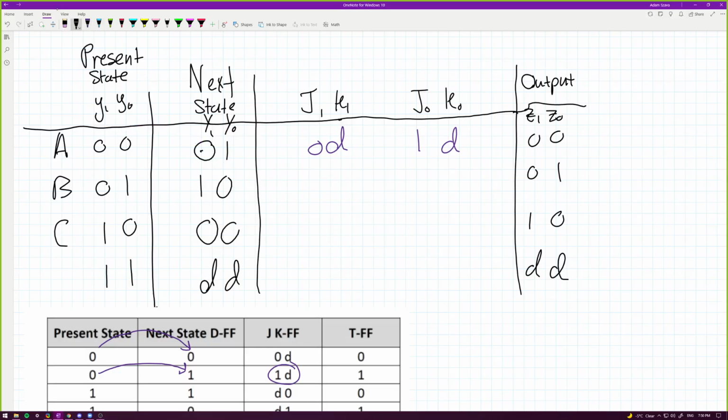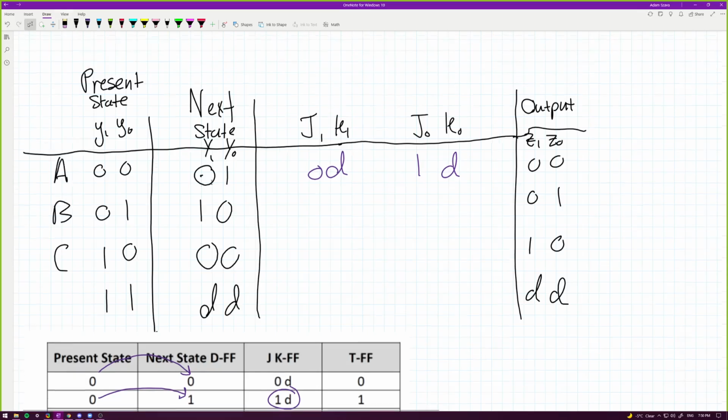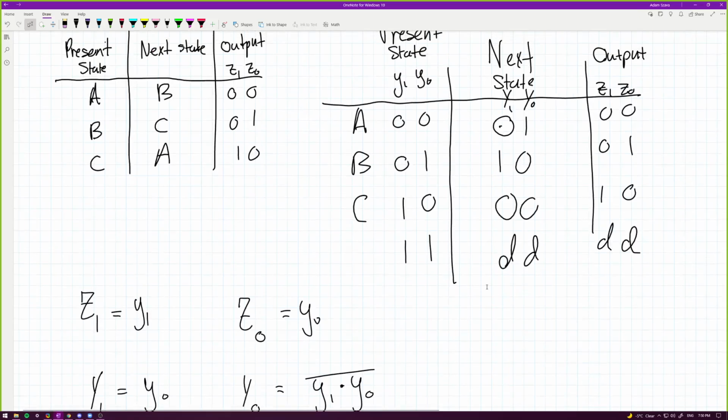Oh, can you explain how you got your Y0 again? Because wouldn't Y0 have to be 111D? So Y is capital Y0? Yeah. So these two, if you AND these two together, you get zero, so the output should be one. If you AND these two together, you get one, so your output should be zero if you NAND it. And if you AND these two together, you get one and your output should be zero, right? Where do you get zero? Shouldn't it be a NOR, not a NAND?